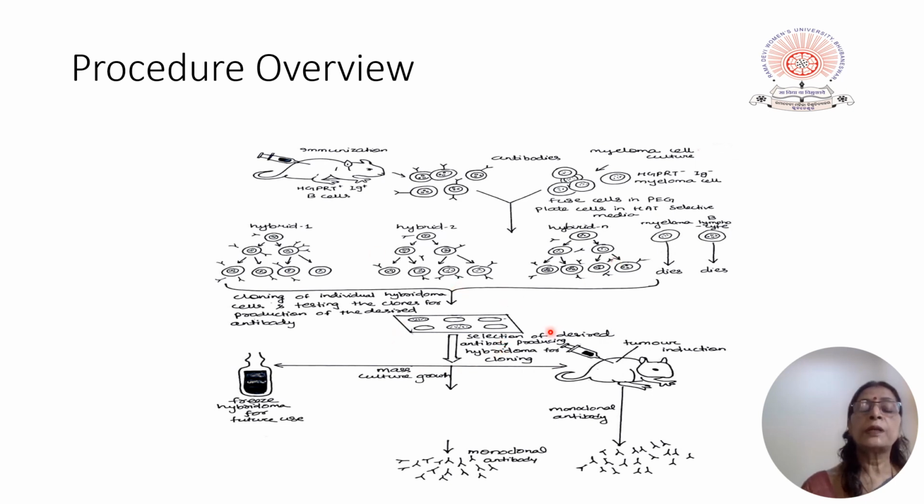The desired hybrid cell is cultured in culture plates. After that, from the wells, the hybrid cells are picked up and cultured in a conical flask in a selective medium. And for the in vivo method, the hybrid cells are injected into the mouse. After some days, the mouse will secrete the monoclonal antibodies.